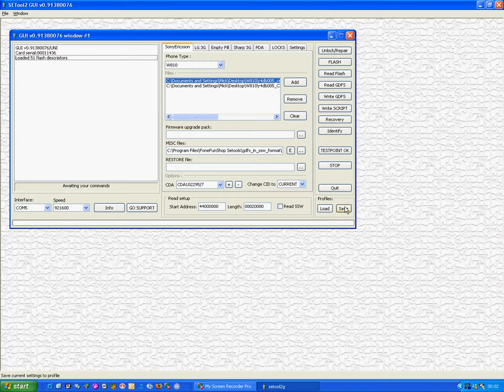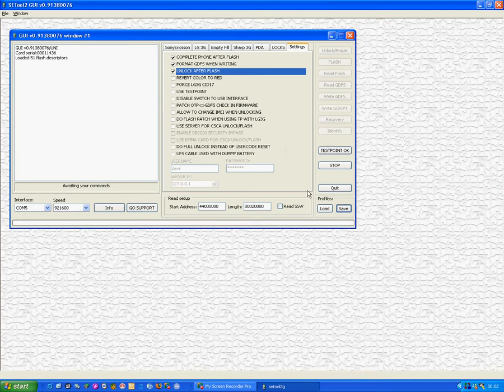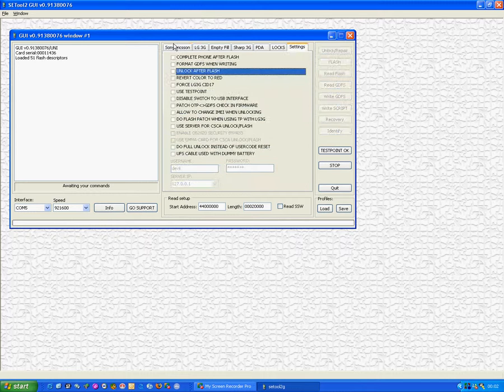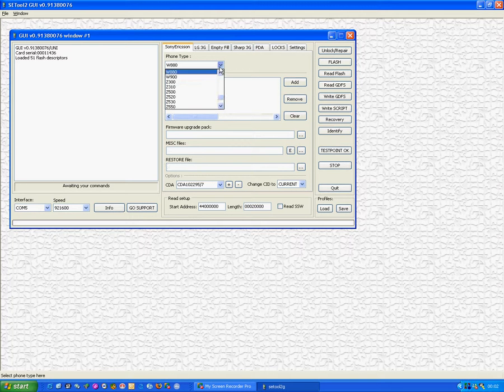Right, profile. I'm going to press save now. Just going to go to settings as well, press save. So if I go and select another phone now, W880, you see the settings have gone back. If I select W810, there you can see it's remembered my settings and it's remembered where the flash files are.